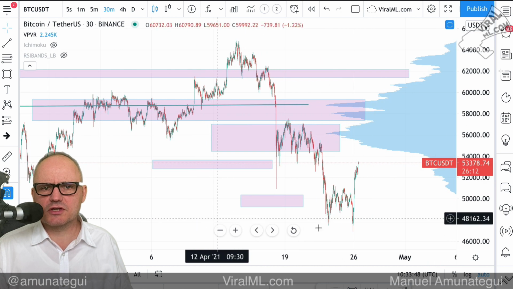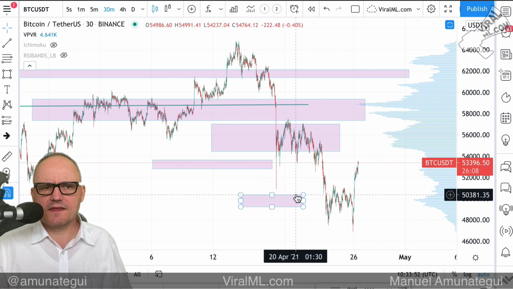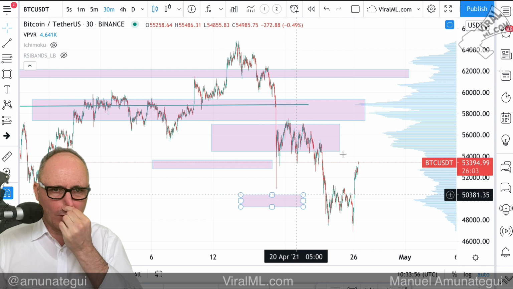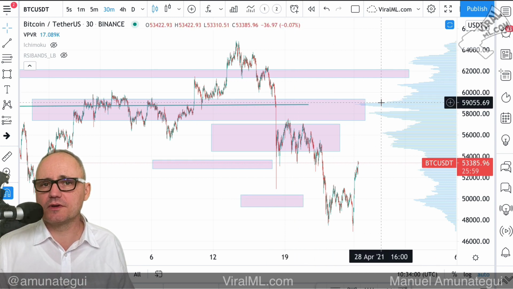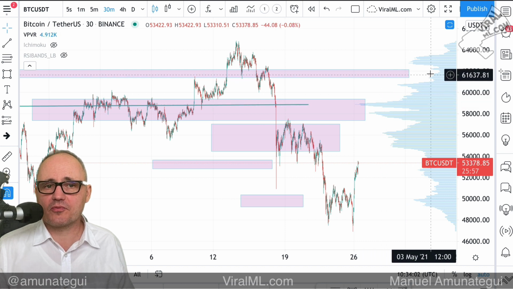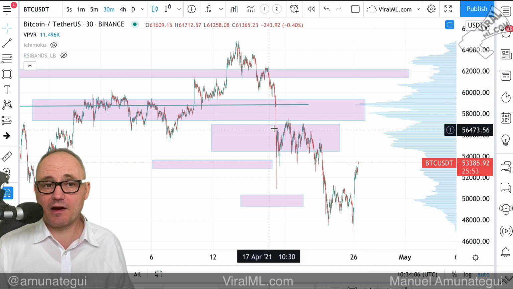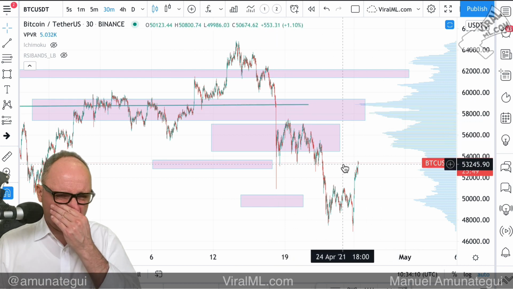It's areas that there was not much trading going on, right? So they act as rejections, or they could also act as magnets, right? So that's what's really cool. Areas with a lot of volume, a price where there was a lot of volume is a magnet. A price where there was no volume at all can be both a rejection and a magnet. And apparently this can be a rejection as well. Look at that, right?